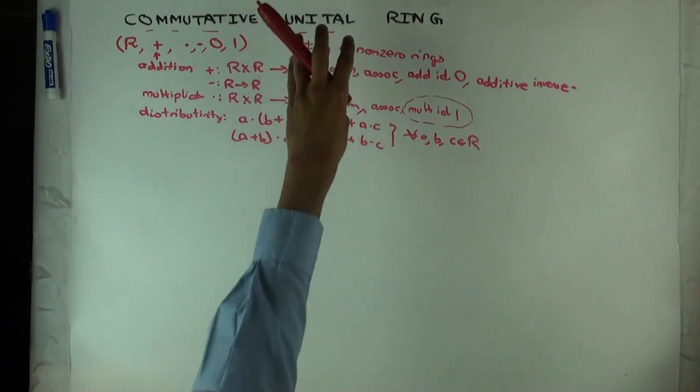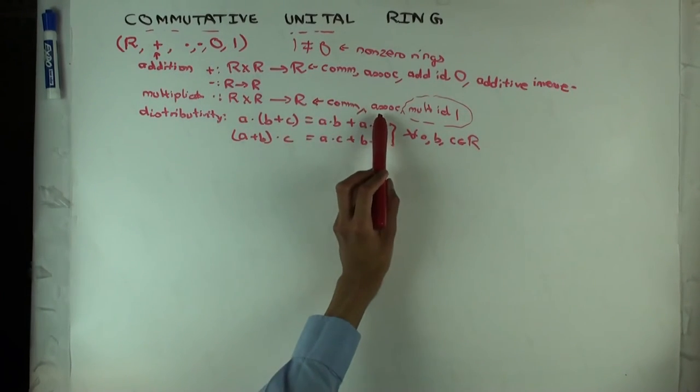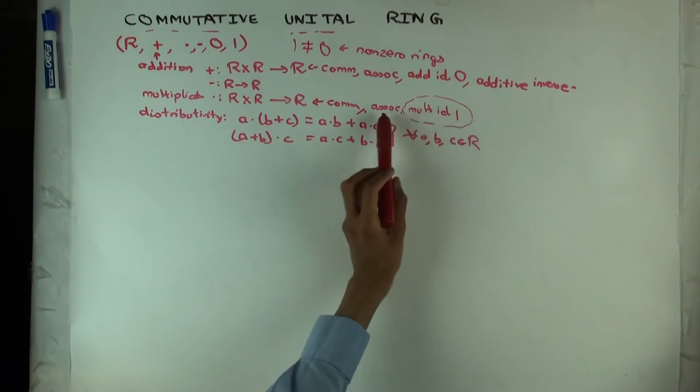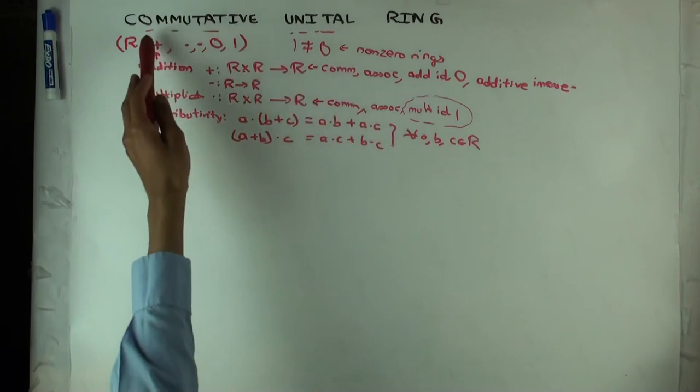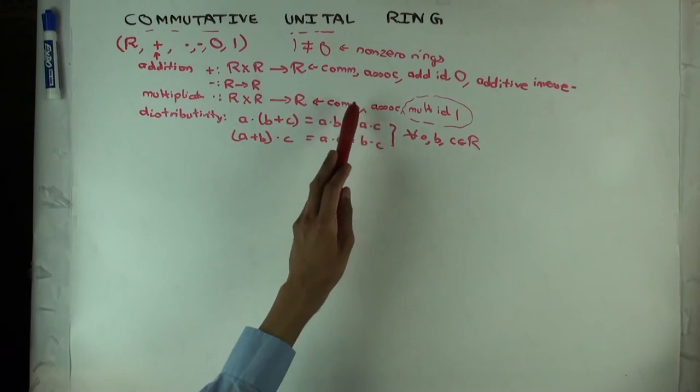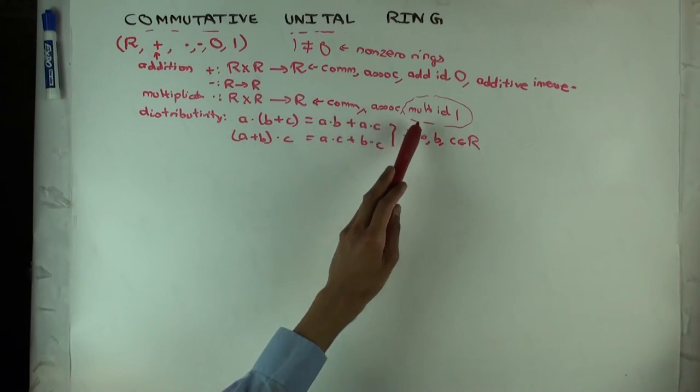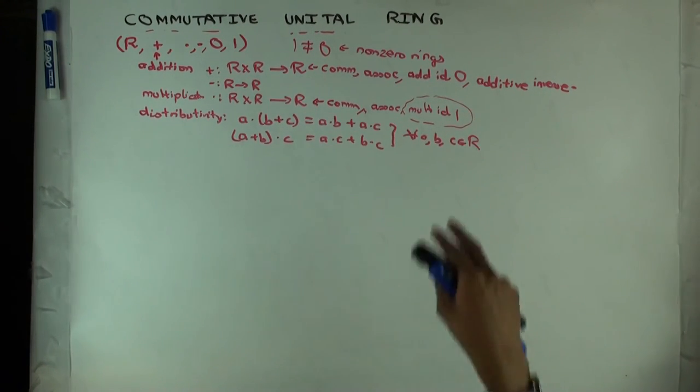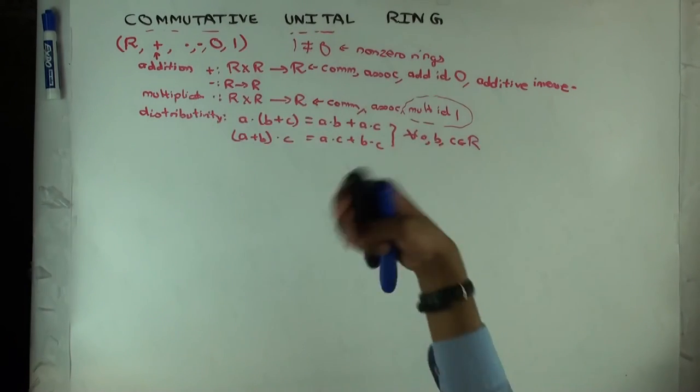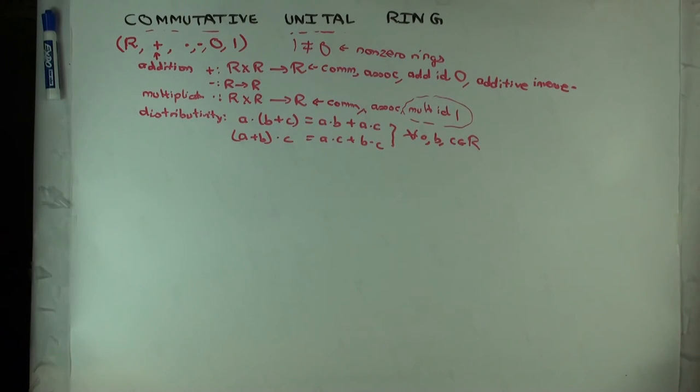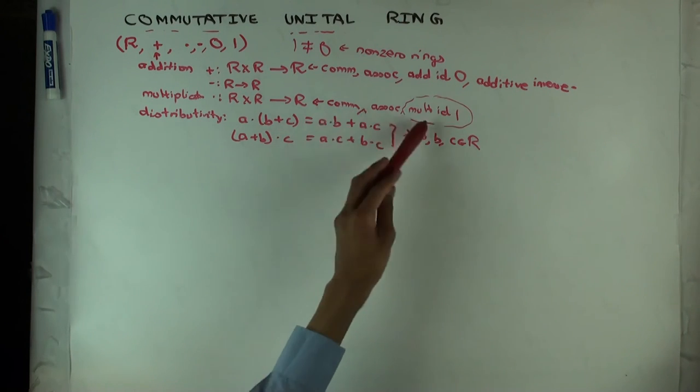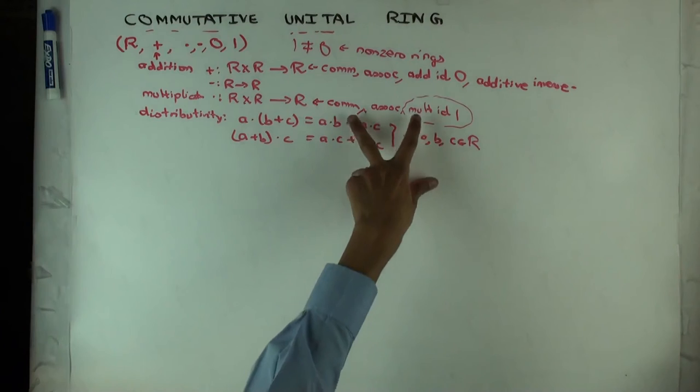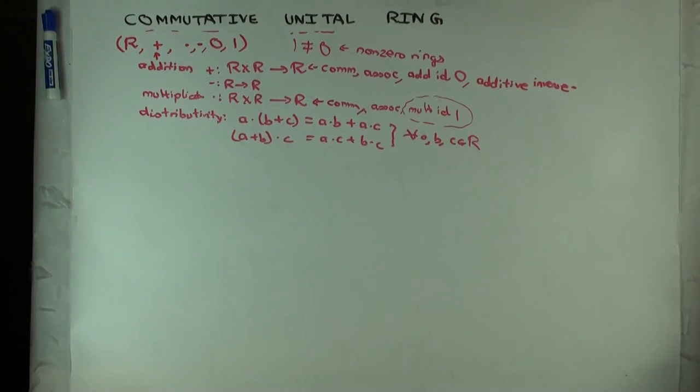So many people use the word ring for just saying that this operation is associative. So they ignore the commutative and this one thing, and they just say associative. And when people want to talk about commutative, they use the word commutative ring. So that includes commutative. And when they also want to say there's a one, then you want to pick it divided into two one. And many people follow the convention that when they say ring, they mean both these conditions. So it depends. There's something called commutative algebra where you assume the word ring to have these conditions, and there's something called non-commutative algebra where you don't assume these conditions for when you use the word ring.